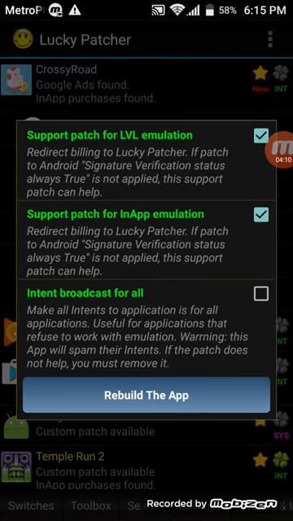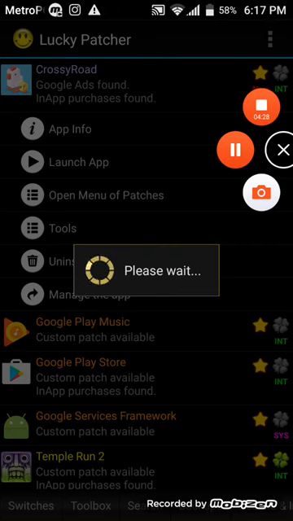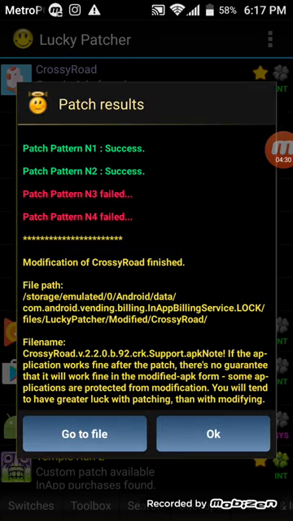Now you don't need to click any of these. Just click Rebuild the App. Like I said, rebuild the app, and just wait for it. I'll cut the video when it loads. Alright, so now we're back, and it finally loaded.